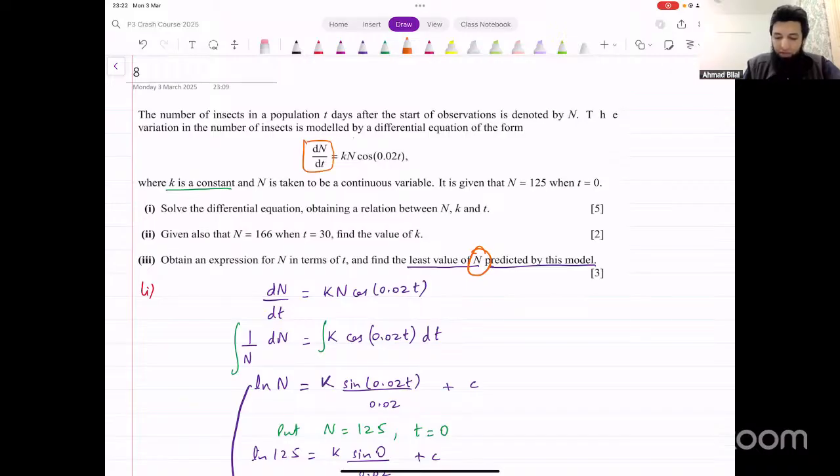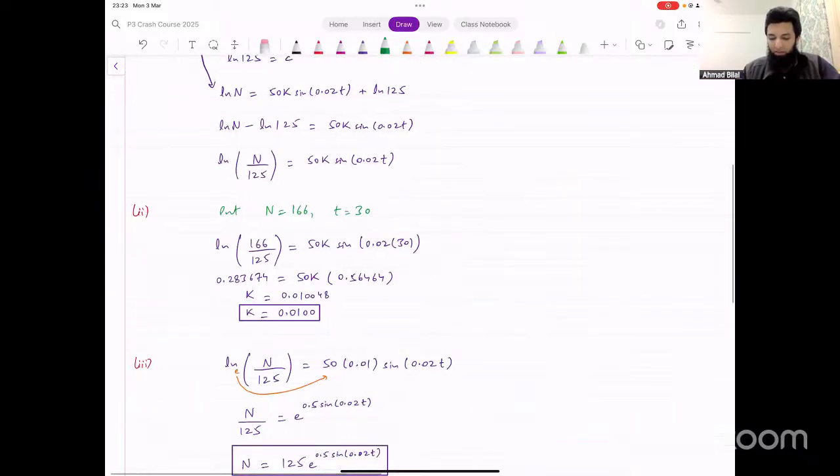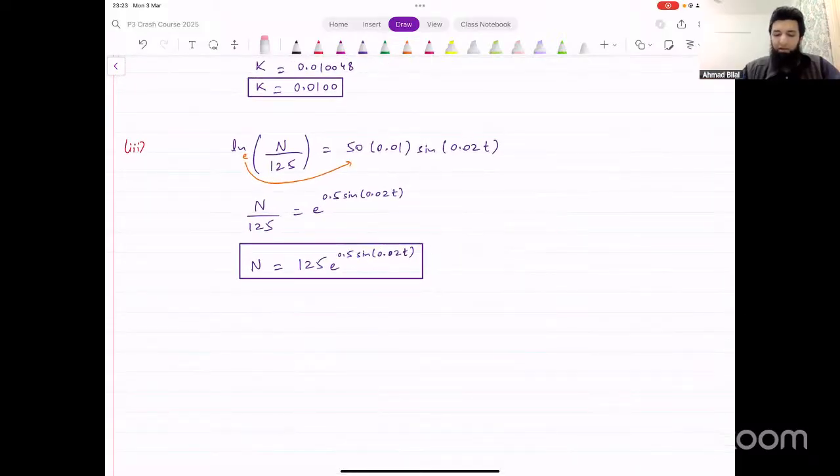dn over dt. We've got the derivative in that question itself. You could try inputting this equal to 0. You would get 0 equal to something. 0 equal to cos of 0.02t, because k and n, they will both become 0. Let me actually write that in full form first. 0 equals kn into cos of 0.02t. And then that becomes 0 equals cos of 0.02t. Find the value of t from this. Whatever value of t you get from that, you would input that here to find the least possible value of n.